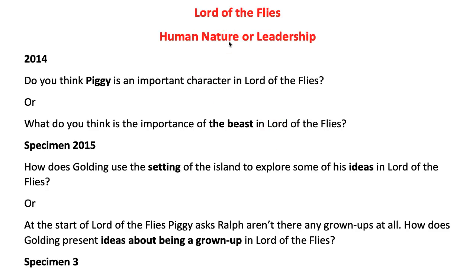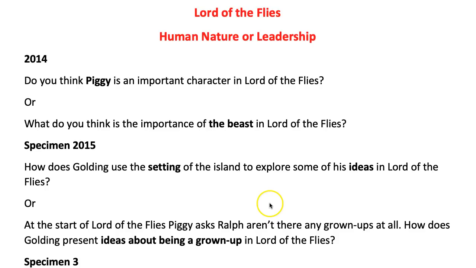So you're going to talk about what sort of grown-ups are created by human nature. You could definitely write about the ending of the novel there. And you could also write about what kind of grown-ups have become leaders. And you'd look at what happens to Ralph and Jack. Again, at the ending, what have they learnt?